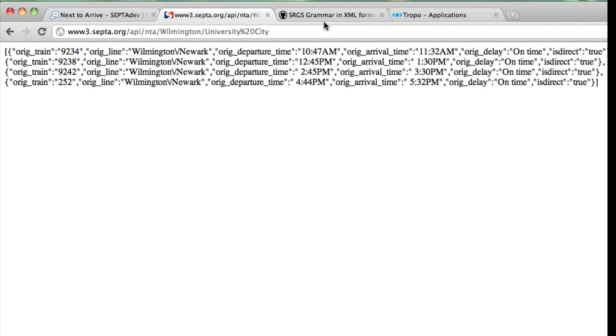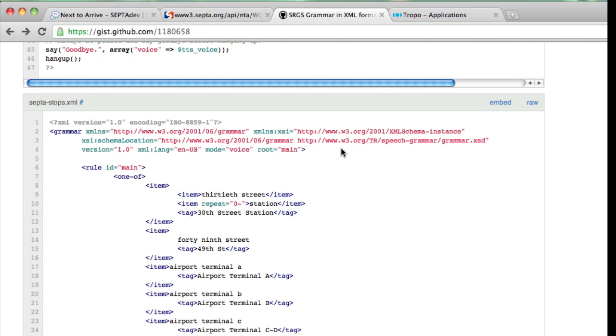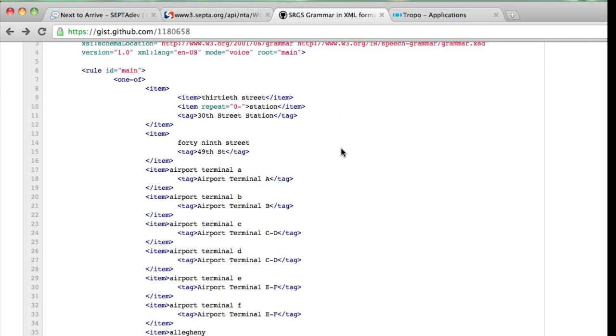So that's a pretty simple application, but you can see how the simplicity of this API that the folks at SEPTA have put out there, along with the power of this speech grammar, opens up a whole new avenue for development. It really enhances the audience for this information, and even makes it available for folks that want to use speech recognition while they're driving in their car, or they may be on the way to the train station and want to check the time for the next departure.